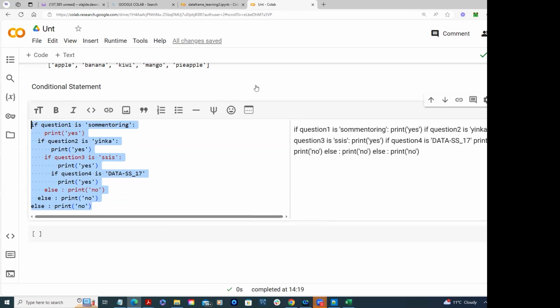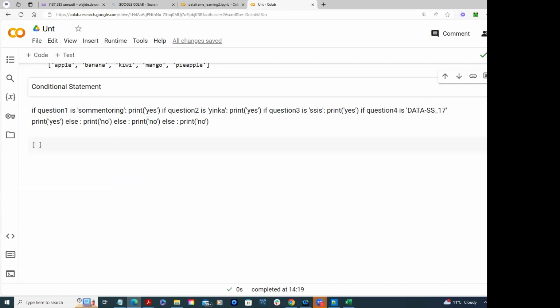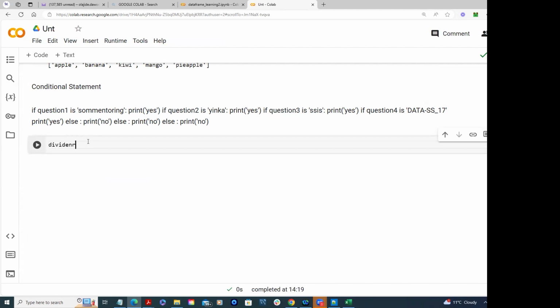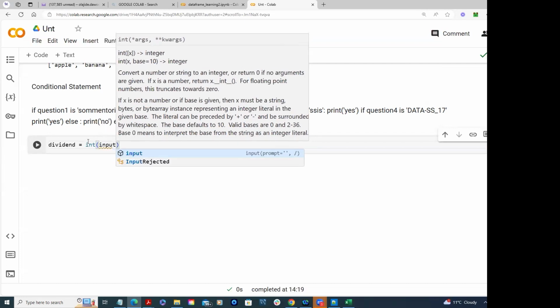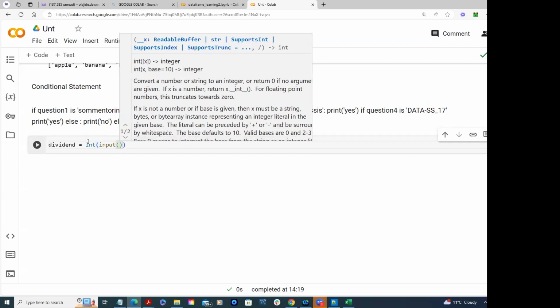Yes, sir. So I've covered conditional statements. If this is this, yes. Otherwise, if it is the other way around, false. So let me give one example. We're going to input something. Input helps you to add a number, just like when you're using an ATM machine and you're pressing 1.